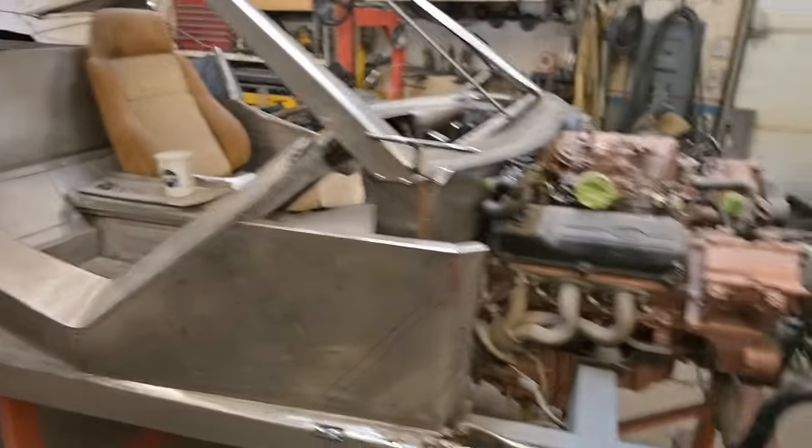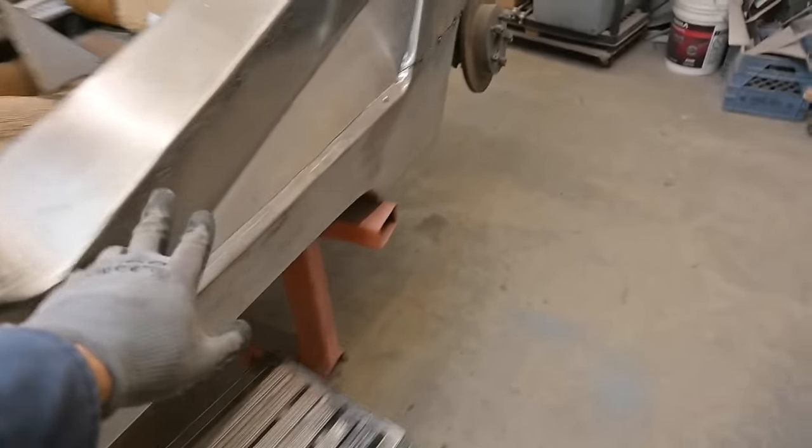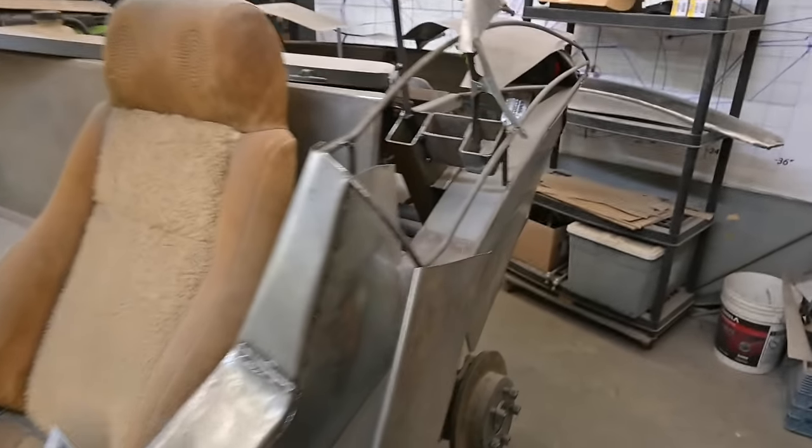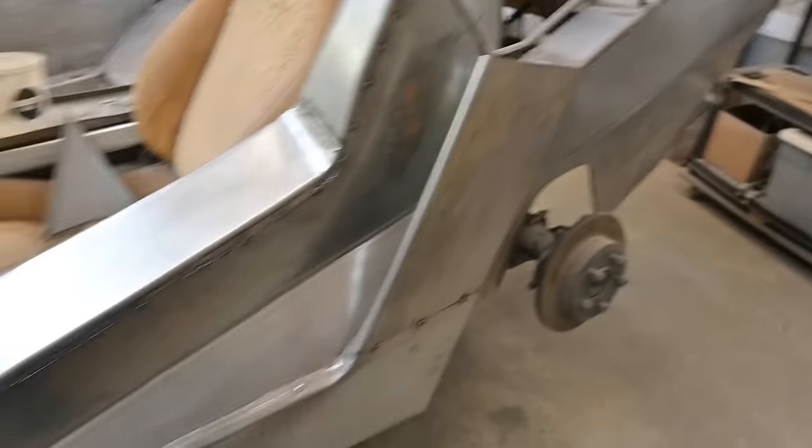This side's done, but the other side has to be pulled off so that we can finish up all the welding on the panels. Some of it's done, some is not. So we have to join all that together. Yeah, so these pieces have to all come apart. The buck has to be removed. There's some more structure, the buck in here, that has to come out, and then we can go ahead, weld everything solid, and get it mounted for the final time.